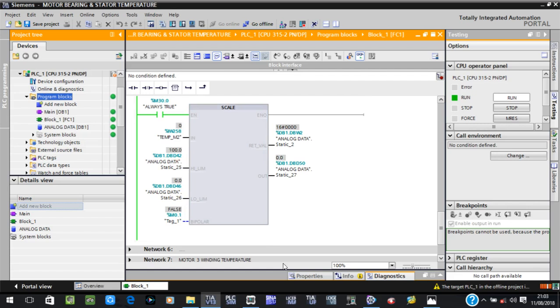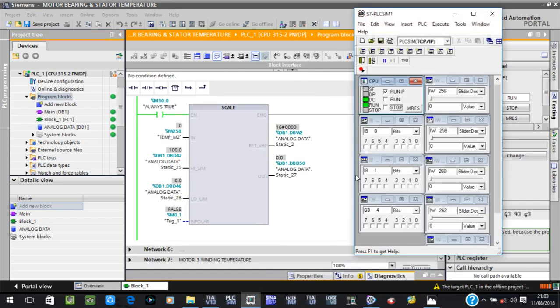Right. I bring up the simulator. You see here where it's written temperature on motor 2. This is peripheral input word 258. This is the same input word that I have to insert on my PLC when I want to simulate a specific input for an analog instrument. I insert my maximum value for the standardized engineering value. All right.